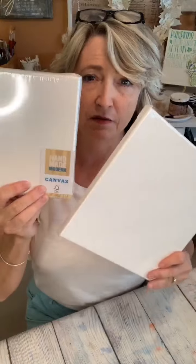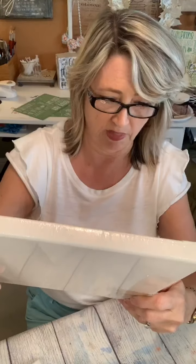You can find these things everywhere. The ones I'm going to be using today came from Target. I was in a hurry to grab them. I probably would have shopped around a little bit to find a better price if I wasn't so busy right now. But I think I paid about $3 something for the small, which is 7 by 7, and around $4.99 for this bigger one, which is 10 by 10, okay? Both from Target, just in the arts and crafts section.